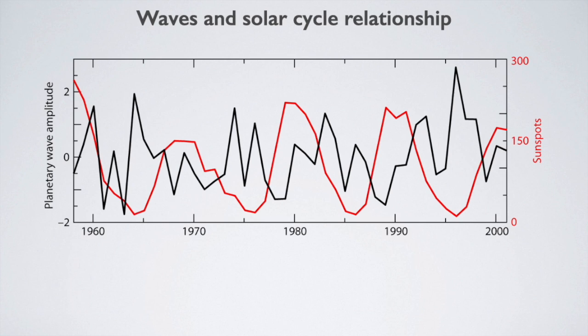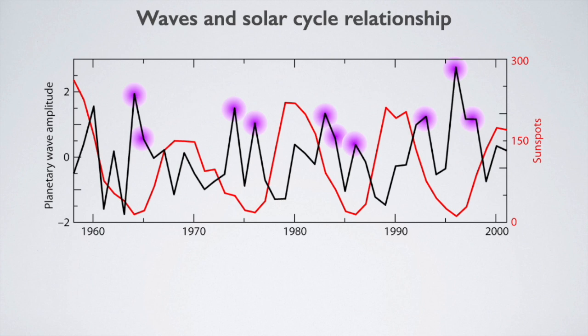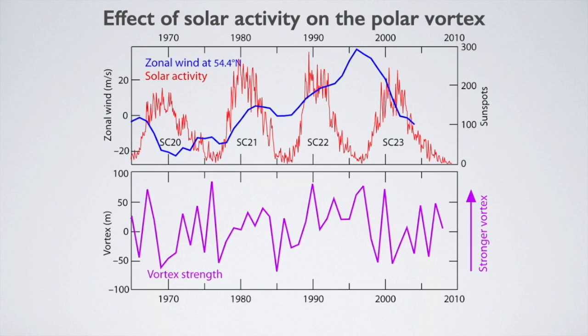The graph shows the sunspot cycle in red and the amplitude of the planetary waves in black. We observe large oscillations from one year to another because the mechanism is not exclusive to the sun, and there are other causes that affect it. This is the difficulty of studying nonlinear phenomena. But the effect of the solar cycle is clear, because the highest amplitudes occur in periods of low solar activity. More active solar cycles with fewer planetary waves have faster zonal winds and stronger vortices, while during less active solar cycles the increase in planetary waves weakens the vortex.